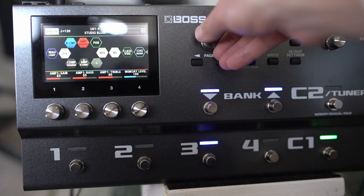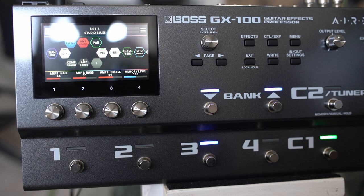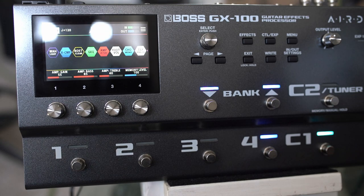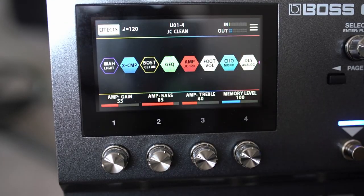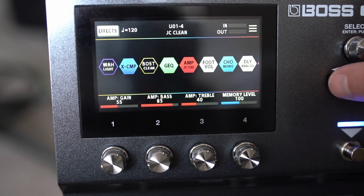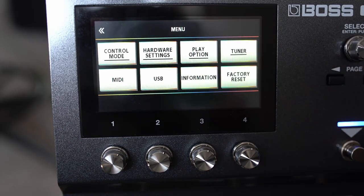So let's just try some other presets. So this is Studio Blues. So you can get a real idea of what this screen is like. I like having this in and out kind of view here.